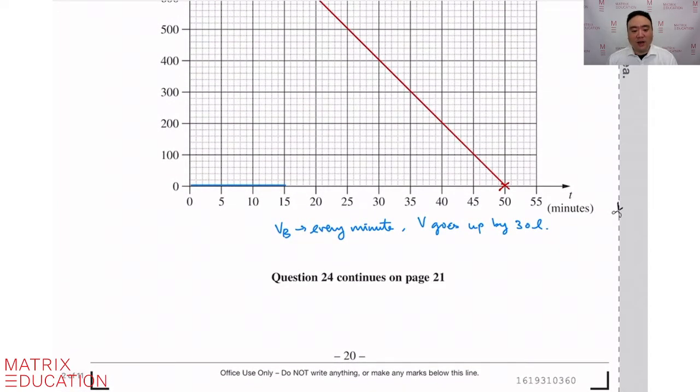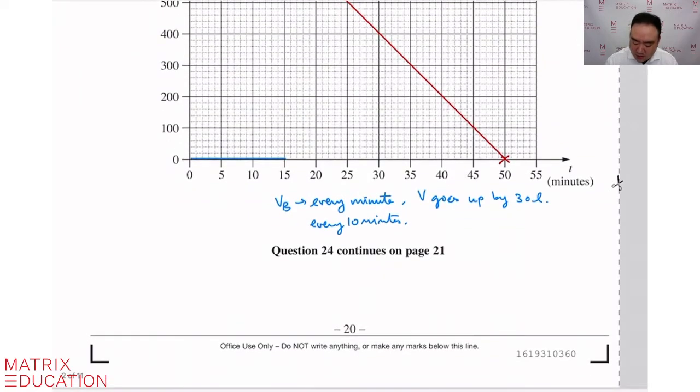So let's have a look at the scale. The scale looks a bit weird here. The scale in your graph goes from 15 to 20 and then 20 to 25, so it goes up by 5. But if the given information said every minute, how about we investigate something a bit more and ask, what about every 10 minutes? Can we just multiply the volume by 10? Yes, because it's constant. It's given that this goes up at a constant rate. So every 10 minutes, V goes up by 30 times 10, which is 300 liters. That means over an interval of 10 minutes, my volume would go up by 300 liters.